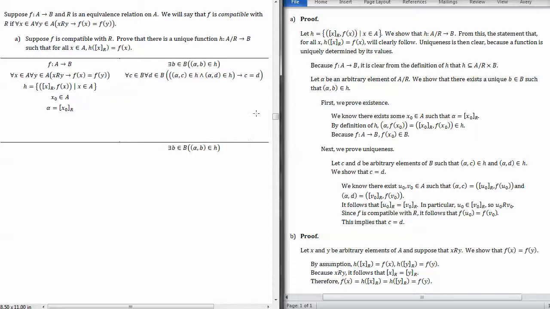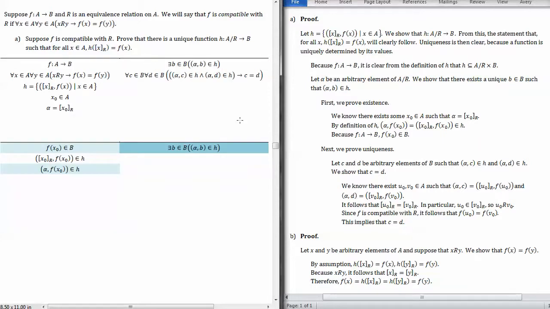Okay, so if we take the definition of h and we use the fact that x naught is in A, then we know that we have a particular ordered pair with x naught in h. And I'm hoping that this will give us an element of B such that alpha b is in h. And indeed it does, because since x naught is in A and f is a function from A to B, the image of x naught is in B. And because the equivalence class of x naught is exactly what we're calling alpha, we can replace it by alpha here. And then these two statements give us what we wanted, right? Our b is this f of x naught, okay? And yeah, so we have alpha b is in h as desired.